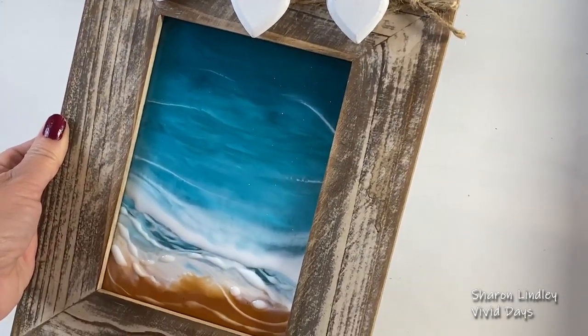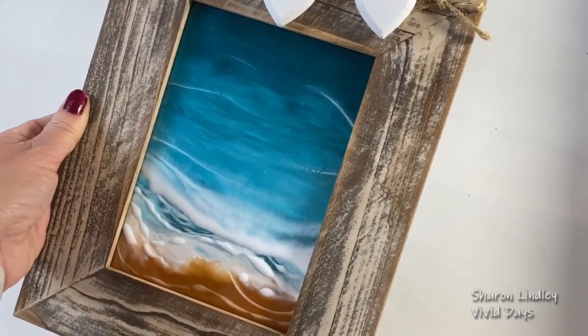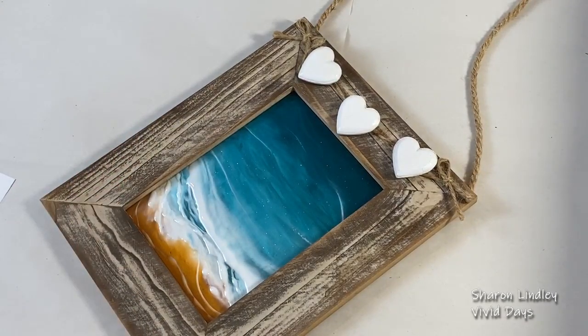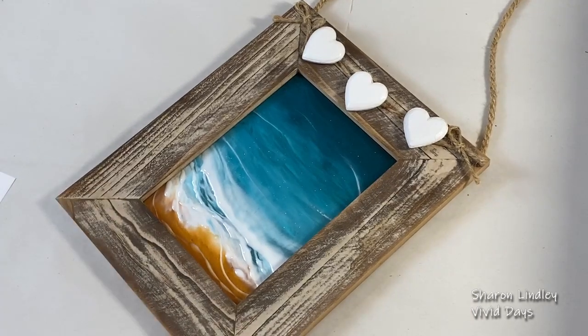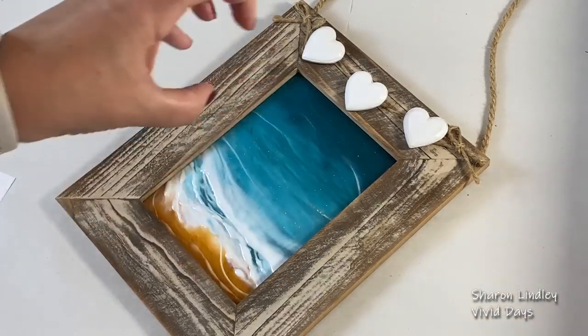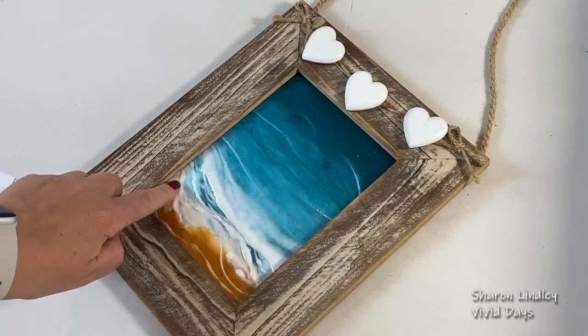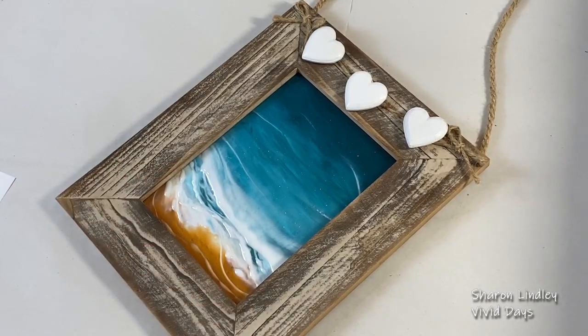Right, I am coming in now and looking for some embellishments. I'm going to put them on top to start with and see what I think. And then I'll decide whether to add them permanently or not. I think on my future one, I'd like to try one a little bit more foamy. Maybe not add that piece there. However, it's still adding interest to it. Anyway, I'm Sharon, I'm digressing. Let's look what little beautiful things you've got in your treasure box on the shelf.